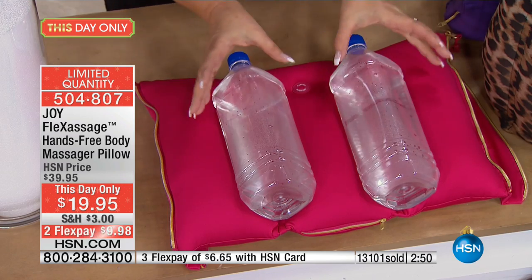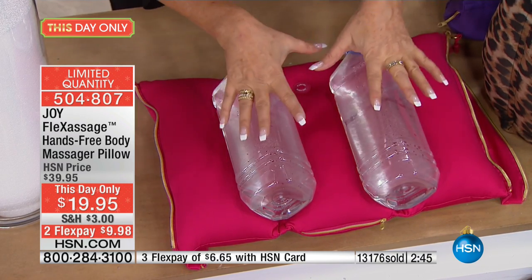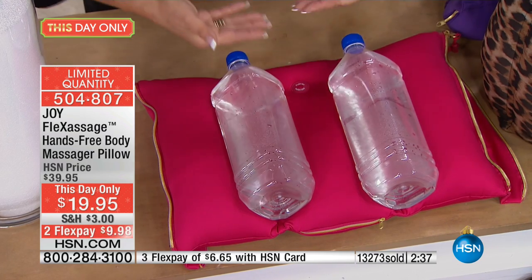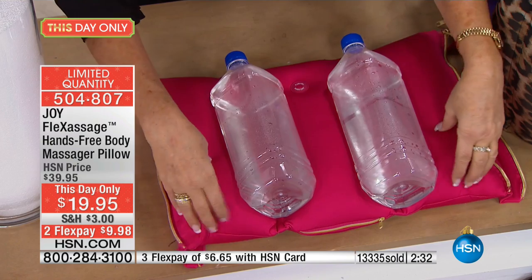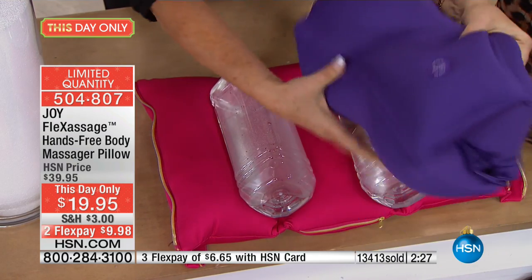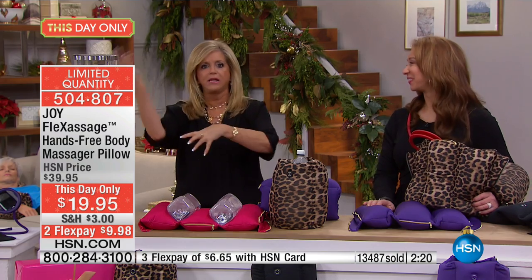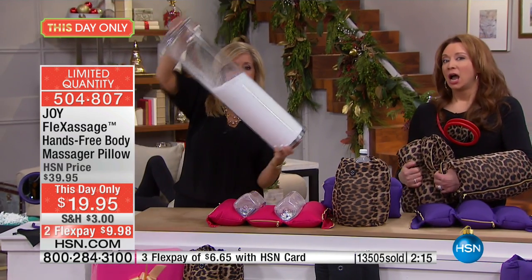So again, this is to make you understand, if your feet are sitting on this, the way Liz's feet were, you can see that vibration. So it's not just under your feet. It's right into the arch of your foot, right onto the ball of your foot under the toes. Because remember, this is all smushable. The whole product is completely smushable. The millions and millions of microbeads are the way to make this contour the best. Because I love memory foam, I love a lot of things, but the microbeads make it lightweight and it enhances the pulsation.